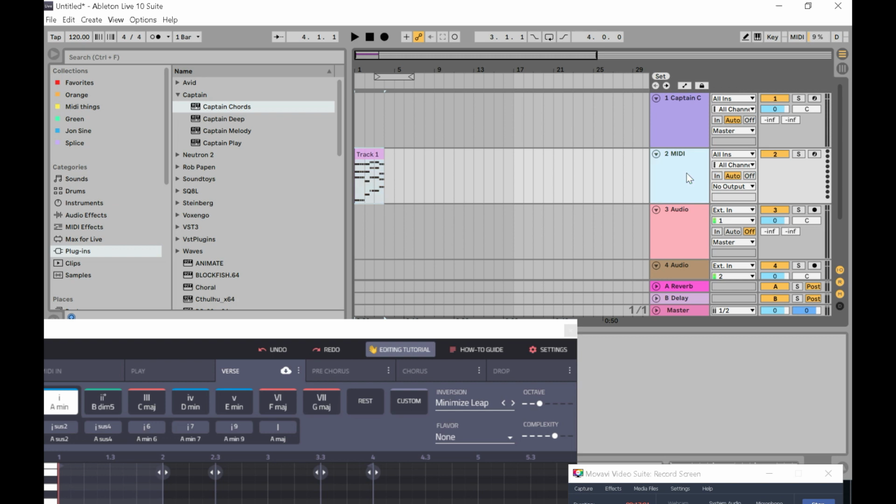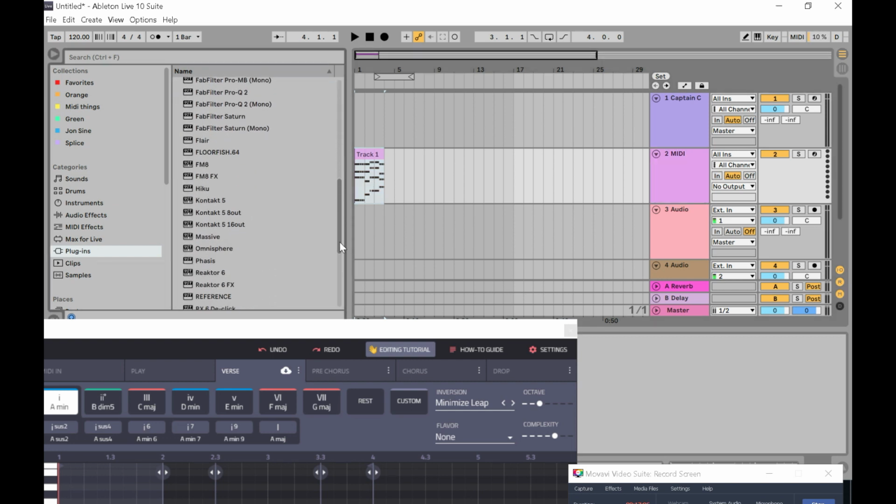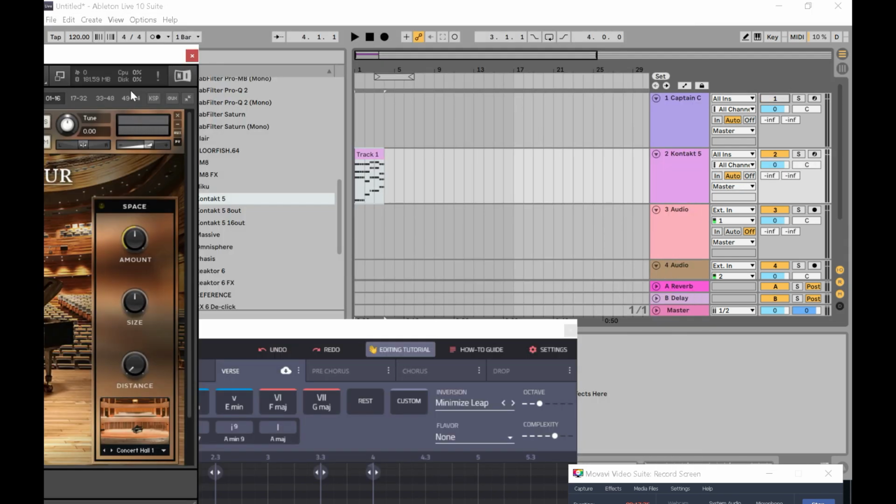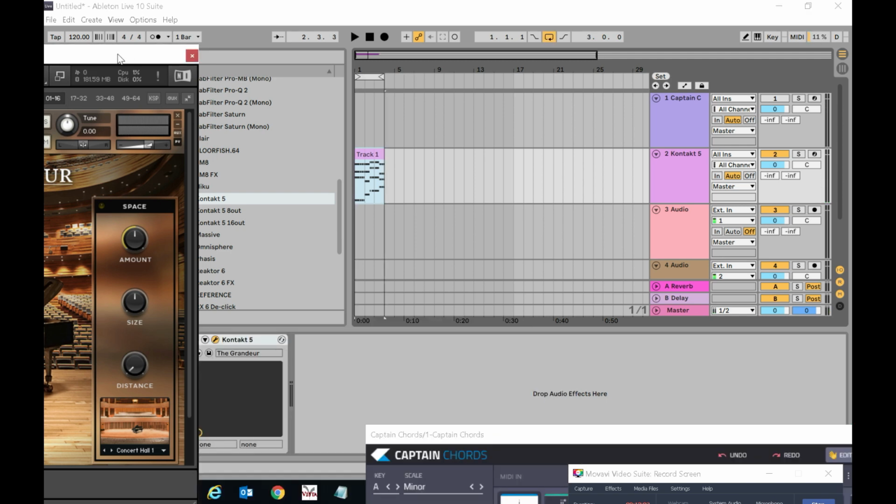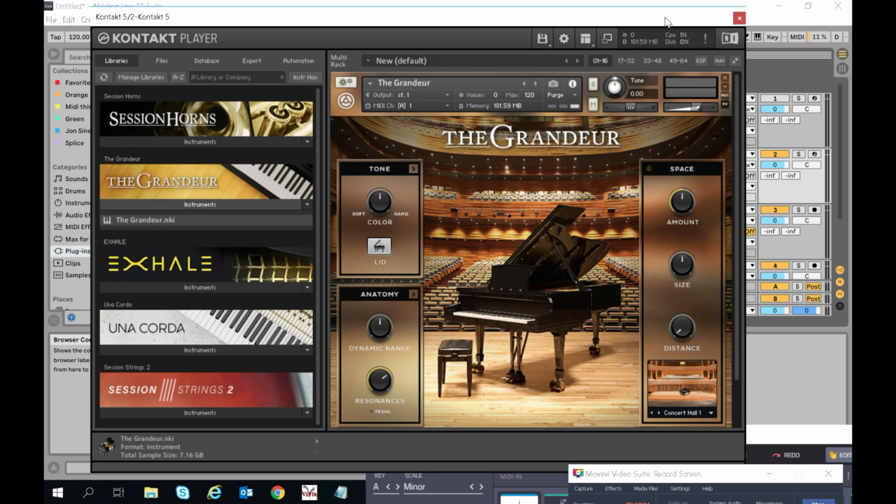This is on a blank MIDI. I'm going to put a nice piano on there, so I'm going to put a Contact grand on there. This is literally creating, at the end of the day, MIDI information.